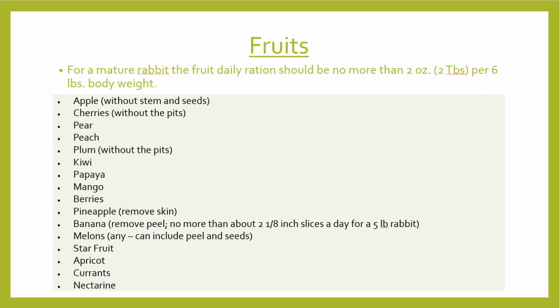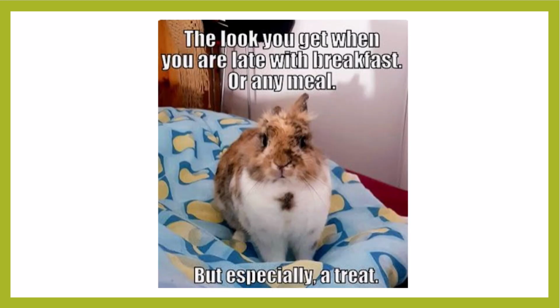Rabbits love to be on a schedule, so we do the pellets about 7 a.m. and then we'll do their leafy greens and fruit at about 8 p.m. at night. So once you have your schedule, we highly recommend sticking to it, because if they're expecting their pellets at 7 a.m. and it's 7:30, they are going to look at you crazy. They may start rearranging their furniture. They could flip their water if you're not using a heavy enough water bowl. So they love to stay on a schedule.